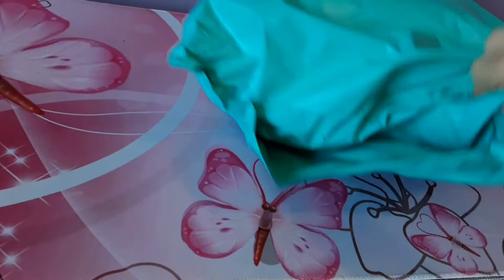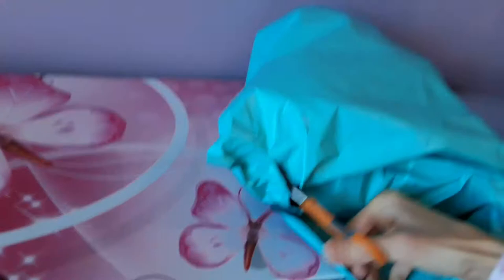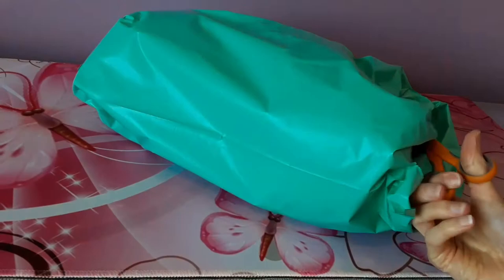All right, now we have a bag, a second obstacle. Let me see if it is tape, so I'm probably going to need some scissors in order to get through this. So luckily I have a drawer handy. Even the color of the bag is nice. It's a sort of aqua blue green color. Once again, my lighting is going kind of funny, so you're not really getting a good sense of what it looks like. But all right, so this is going to be Moses, and I can already see a little bit of his face peeking out just as I'm opening this bag.